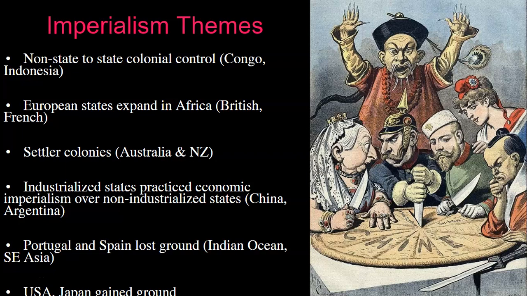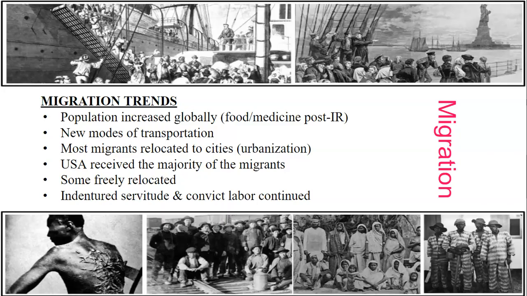Marianne of France, she's on the top right. She was an ally of Russia. She just looks on. And these notes on the left will kind of help you out when it comes to themes for imperialism. Of course, take a moment to pause if you need to write that down.